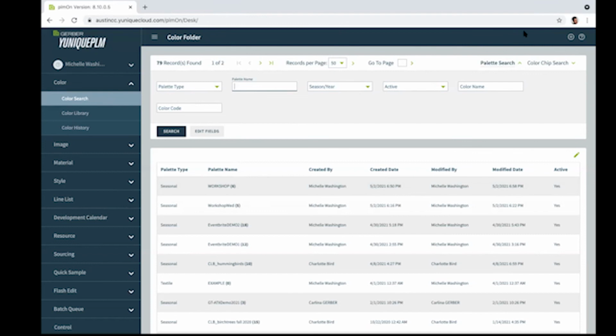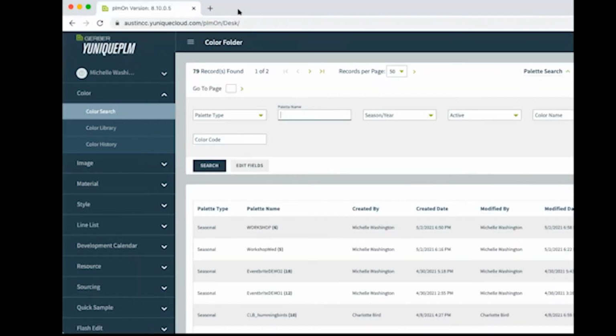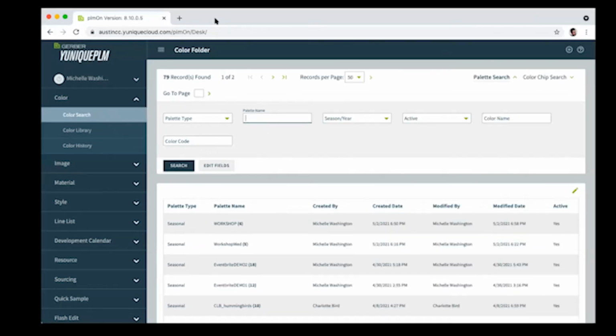So in all these things, these are really helpful tools when it comes to creating our new palette. This is one of the useful ways that YuniquePLM recognizes that every time you create something new, something that's a good color, something that you want to have a history, it will save that. These are really great features for YuniquePLM, and the color is one of my favorite sections. And I'll go a little bit deeper into the presentation so you can see other features of the color system.